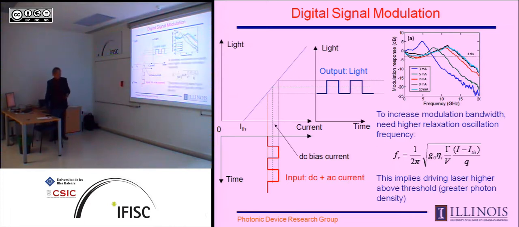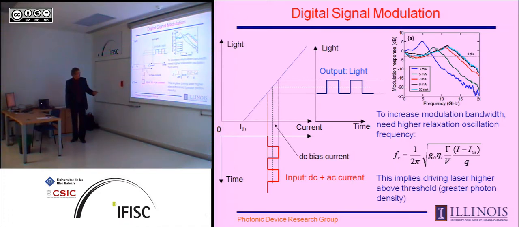Now, you'll notice that there's a peak here that we see in this response, and that comes about from what's known as a relaxation oscillation frequency. In the semiconductor laser, we have a population of carriers and a population of photons. These two populations are coupled, and anytime they're coupled together, there's typically a resonance between them. That's the trick that we use: we try to push this resonance frequency to as large a frequency as possible in order to push this 3 dB point to as large a frequency as possible.